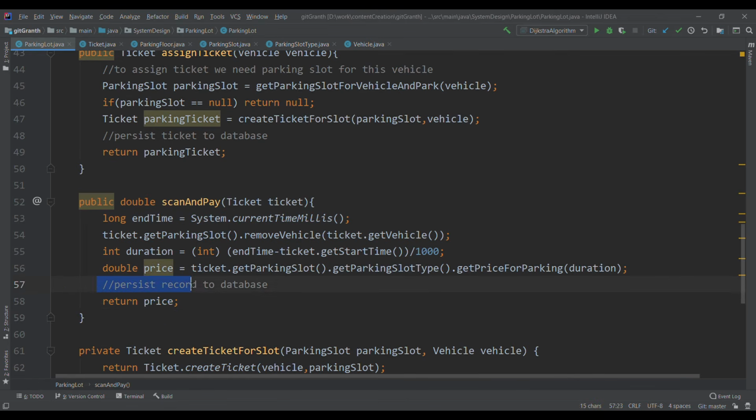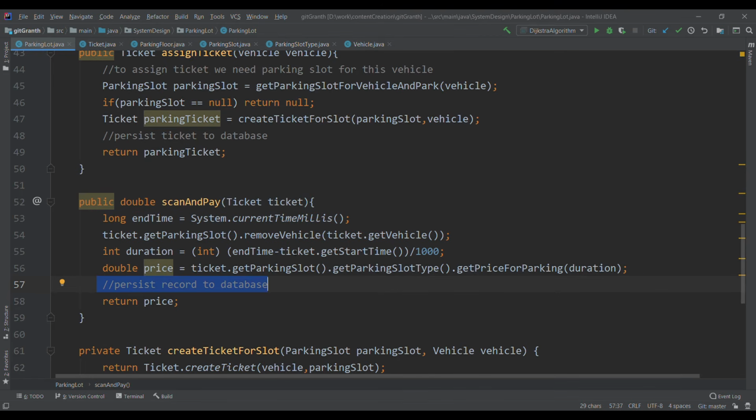Now this part of the code can be persisted in the database. I have not done it for now, but the price, the exit time, entry time, all those things should be persisted as part of the database to do some analysis in the future, or maybe for audit purposes, or in future if someone wants to have a record of whether a vehicle was parked here or not.